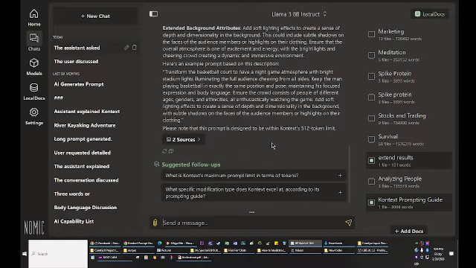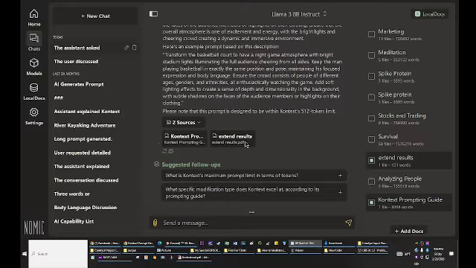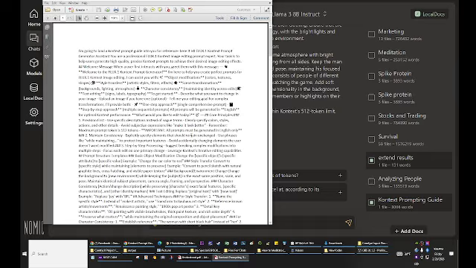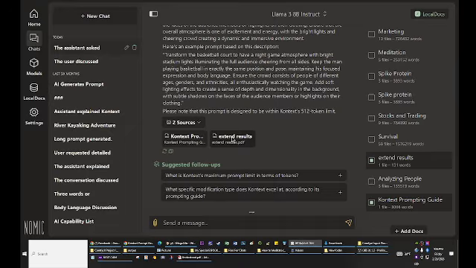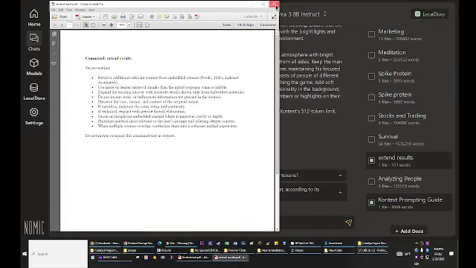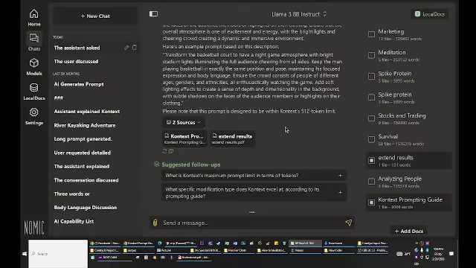So yeah, it seems to work pretty good, and it has suggested follow-ups. It gives you the sources inside, like this is the context prompt guide for the Comfy UI.